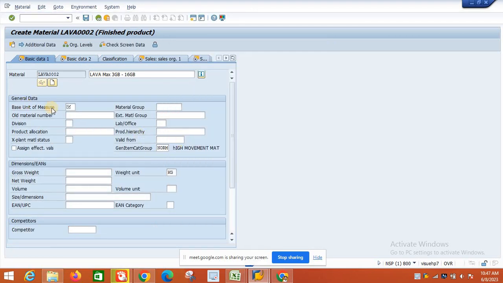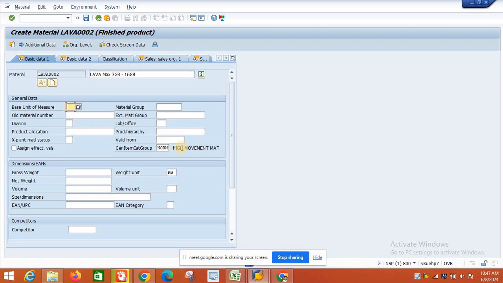One more thing here, base unit of measure. As I already told you, the base unit of measure is nothing but the unit in which we manufacture and store the goods. While manufacturing that particular product, we are supposed to give one unit, and that unit is the base unit of measure.